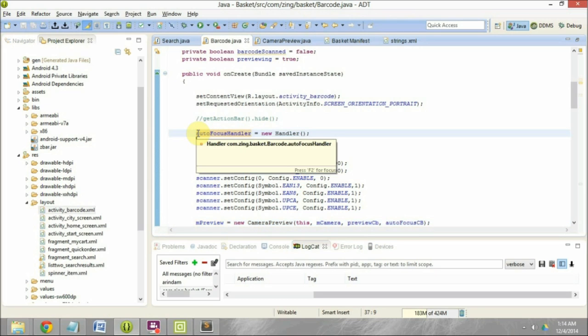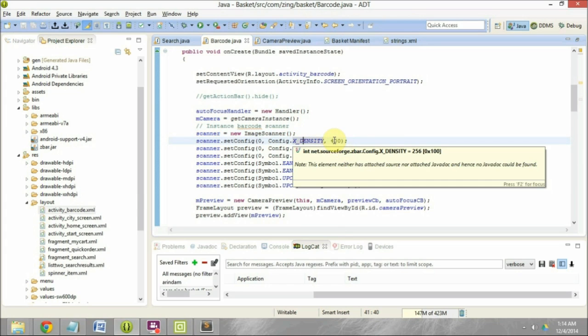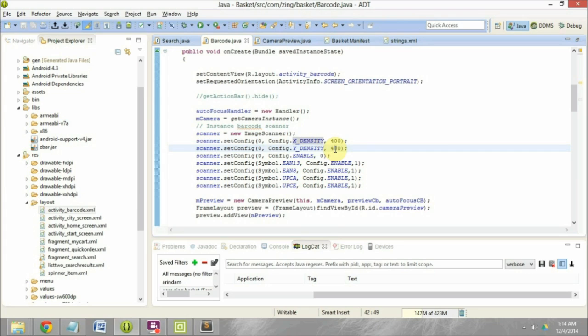In this part, the scanner is a ZBar object, which we have already initialized. Now, in this particular area, we are initializing the parameters for the scanner. This is the density, the X density and the Y density, which defines at what granularity the scanning is going to happen to identify the barcode.